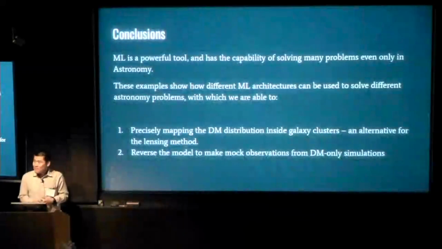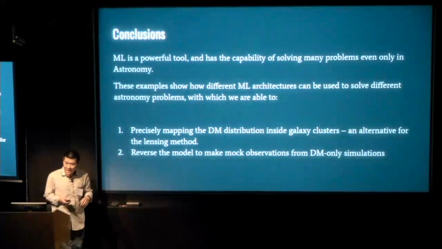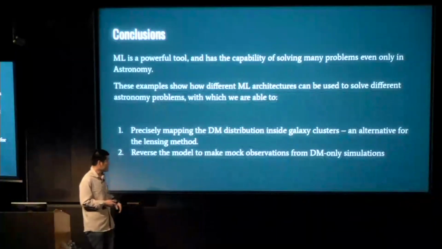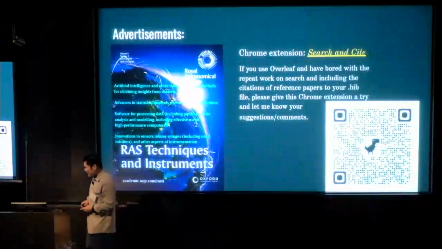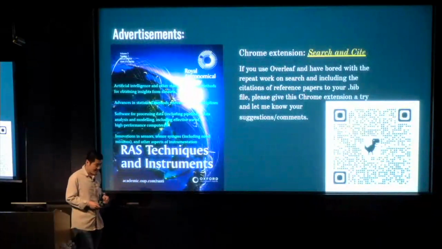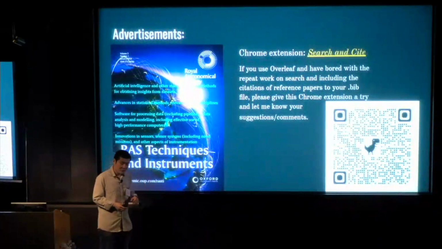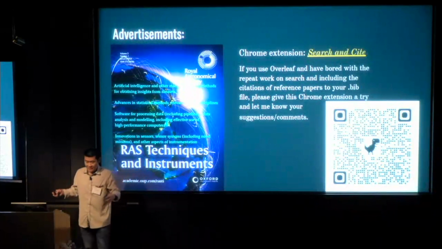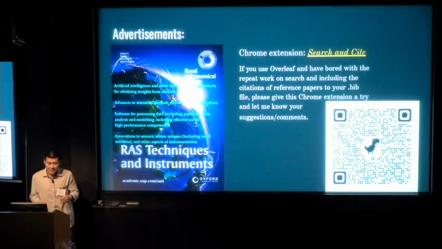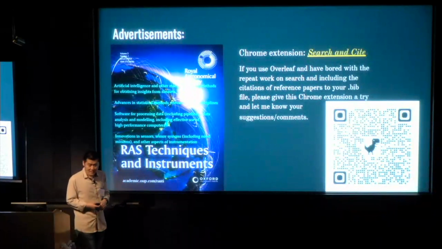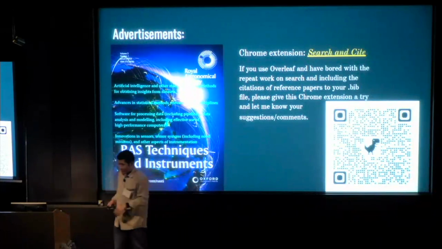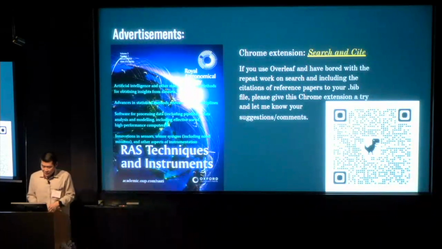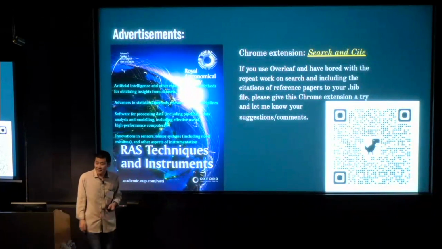Okay, so I have just 1 minute. I would like to leave the conclusions here and give you a little bit of advertisement. The first is the RAS journal: if you're doing machine learning and new techniques and applications, this is what this journal is dedicated to. And there is another little tool I played around with and developed; if you feel it is useful, try to look into it.